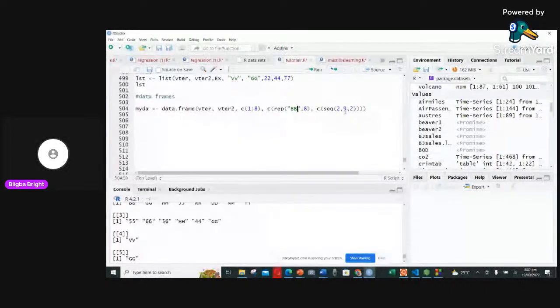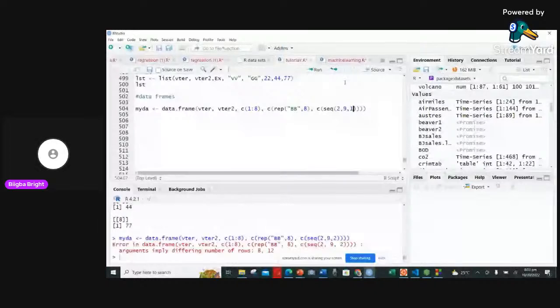The data frame will not give me 8, there are different rules. Yes, it runs properly.